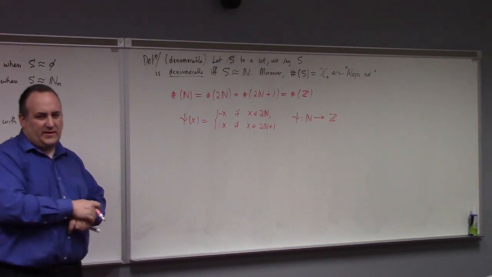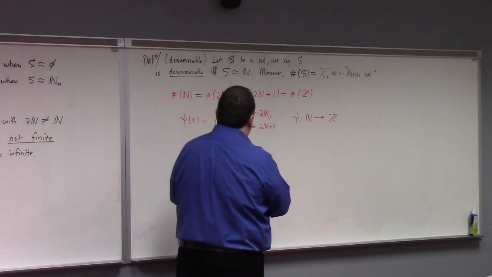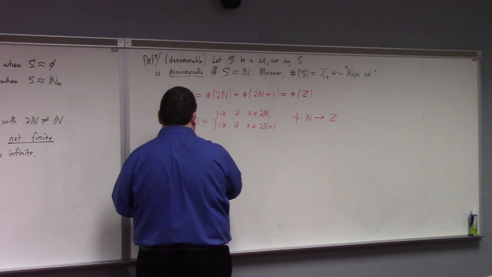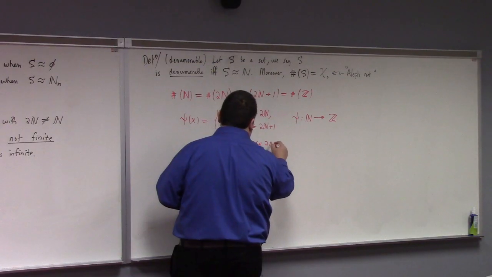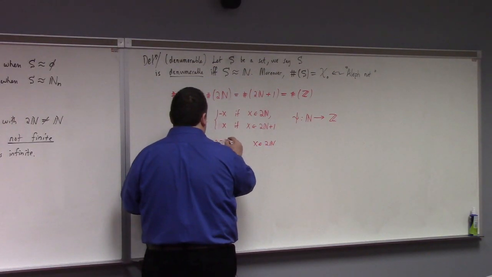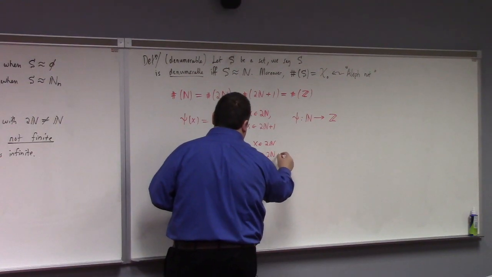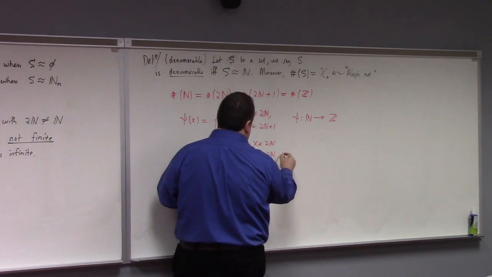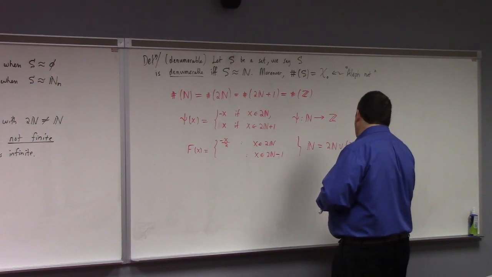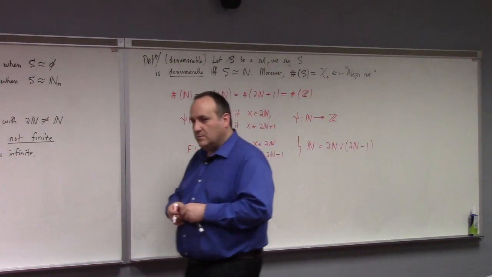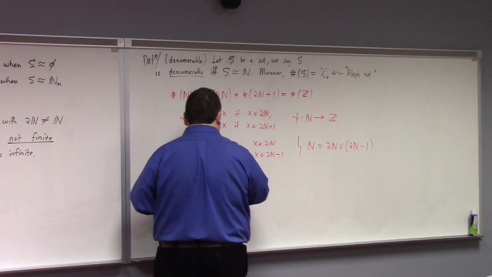That's almost it, but we need to manipulate it, right? Negative 1 over 2x. Let me modify. I'm going to put it down here. F of x. What's your formula? So for x an element of the evens, negative x over 2. And then I should put 2n minus 1 here, right? Because the natural numbers are equal to the evens union with twice the evens minus 1. I have to take away 1 from 2 to get back to 1. Then x minus 1 over 2.